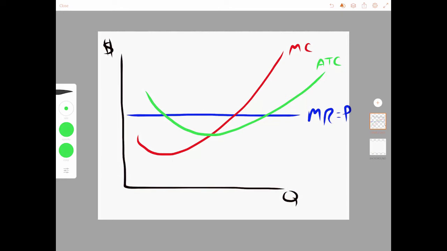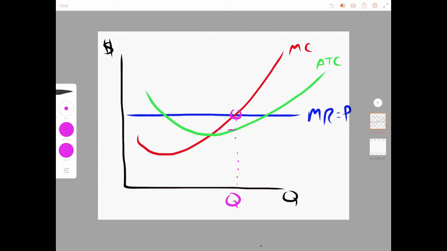So we want to go to the point where marginal revenue equals marginal cost. That is the point where we know either profits are maximized or losses are minimized. So we drop down, and that's going to be our quantity. That's the quantity that the firm should produce. To know if we have profits or losses, we need to see the relationship between the price and the average total cost. In other words, is the blue line above the green line? And at that output, it is.